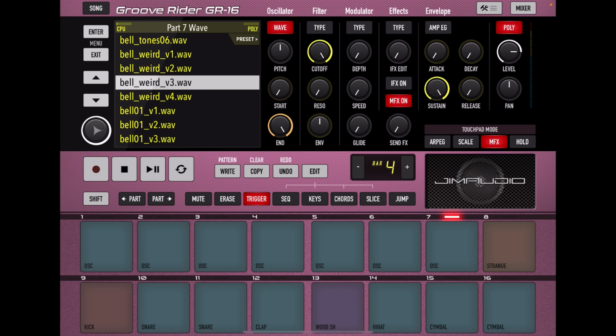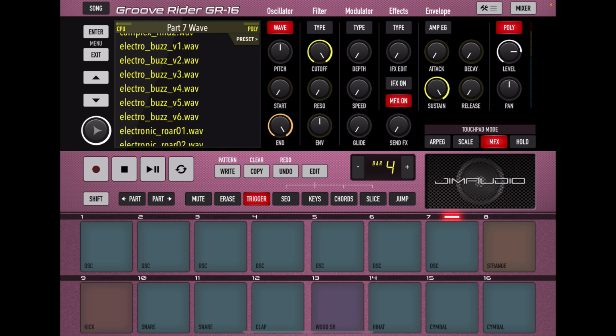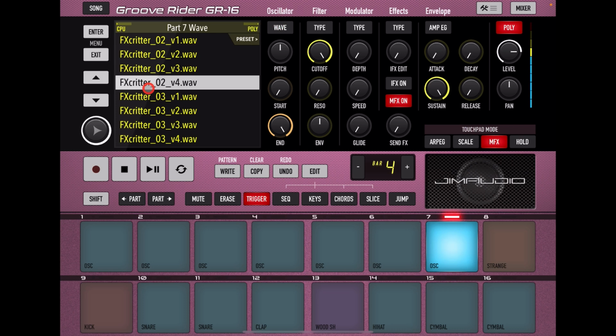So all you need to do to locate the different ones is keep scrolling till you find one that you really like. So that's what we're going to do. Let's see what we've got going on. And like I said, there are absolutely tons of these.